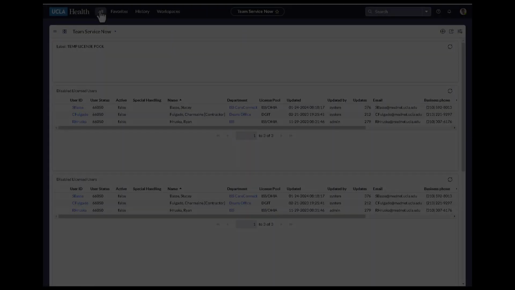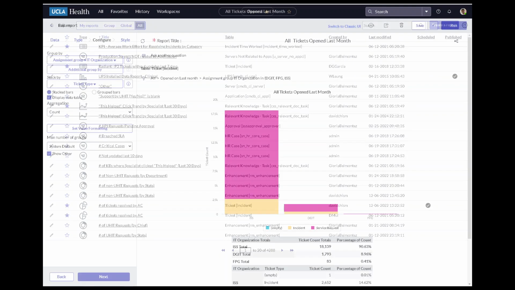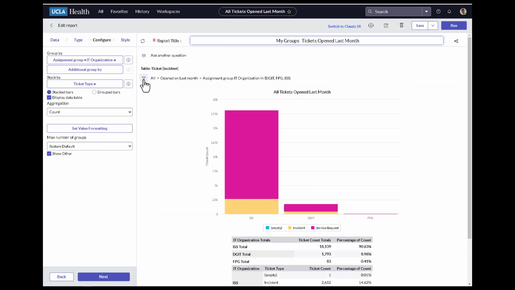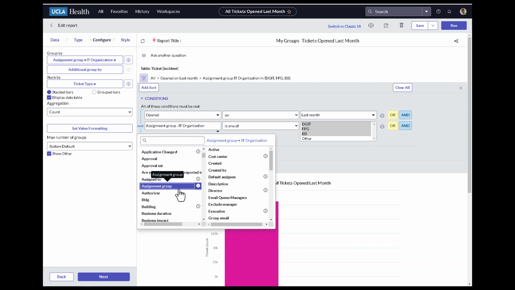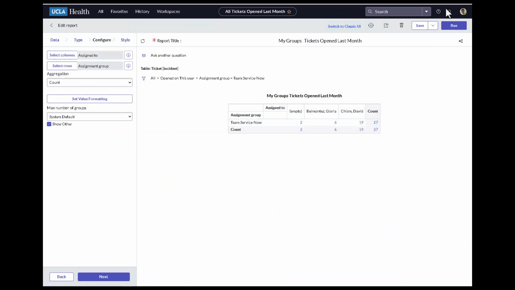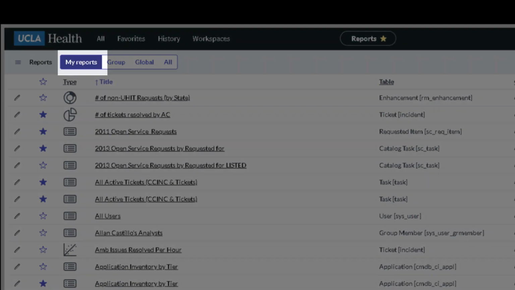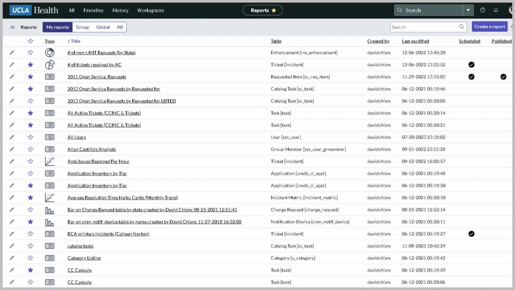You can also begin by copying an existing report. Update the filters, rename, and then save your report. Don't worry, you cannot change or overwrite reports that you do not own. After you copy and save an existing report, it will be available to you under My Reports in your Reports module. It is always a good idea to check existing reports before starting a new one. This could save you some valuable time.